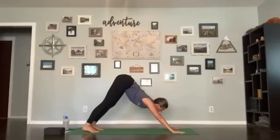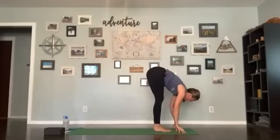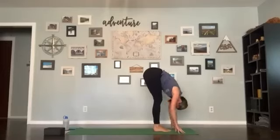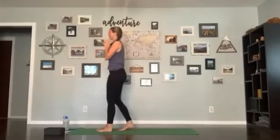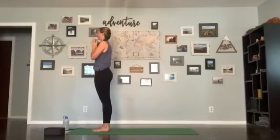Inhale, look forward. Exhale, make your way up to the front. Inhale, halfway lift. Exhale, forward fold. Sink the hips, lift the chest up. Inhale to your pose. Exhale, stand up, hands at heart center. Take in a breath. Exhale, release. One more breath here.